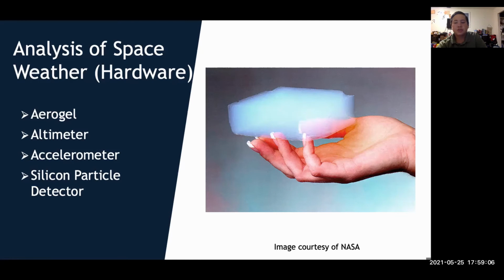Altimeters and accelerometers work hand in hand. When particles collide with the spacecraft, friction begins to act on the satellite. The satellite then slows down, which is where you can use the accelerometer. When the spacecraft slows down, the altitude decreases, so you can use the altimeter. These technologies don't have anything special. They are great at what they do, and they can fit inside a small satellite. And the high density of where most particles are can be calculated due to changes in speed and altitude at specific times.